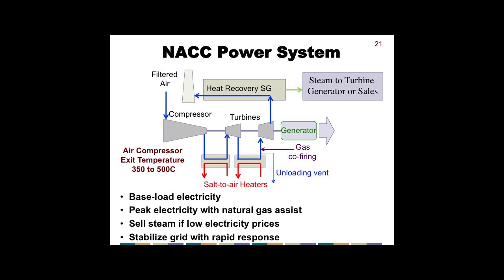The other little feature of this is it's really got fast response. And why does it have fast response? We have a baseload power plant hooked to the grid, running nicely along. You want a little gas, a little more power, you put in the peak power, but it's already running. It's not a cold start machine. And so it turns out about 50 milliseconds after you add natural gas, your power level starts climbing. That's faster than any normal natural gas plant can do by about a factor of 100. So this is not your grandmother's natural gas plant.